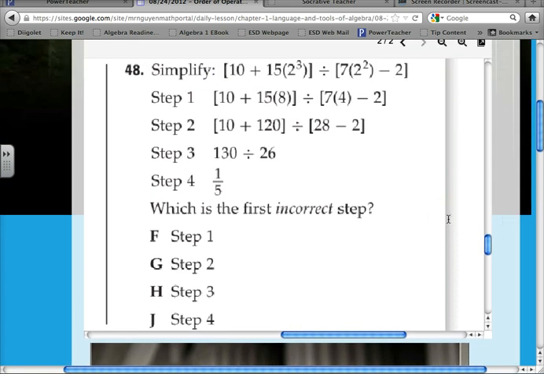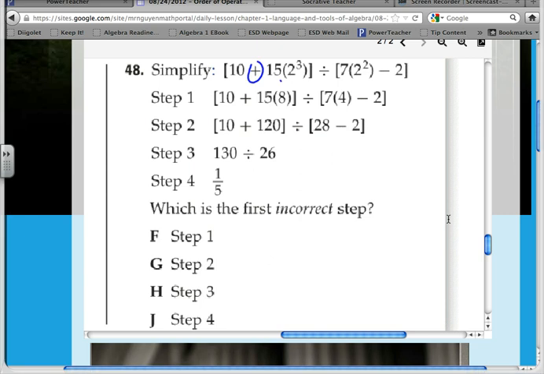Okay, so let's take a look. Let's analyze this. Look at the problem. What's the first thing you're going to do based on the problem? Figure out the exponents, because you're inside a bracket. We know we have to go inside a bracket and figure out which one to do first, right? Inside a bracket you have additions, you have multiplications. Notice additions right here, you have multiplications right there, and you have power. And based on the order of operations, we know we have to deal with power first, right?